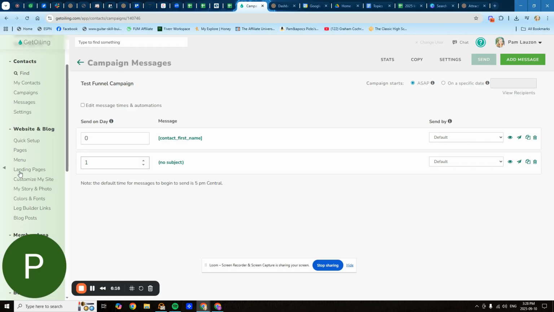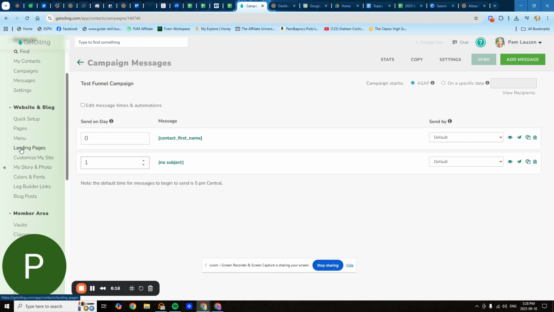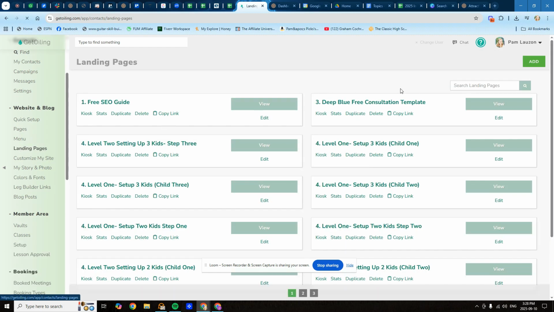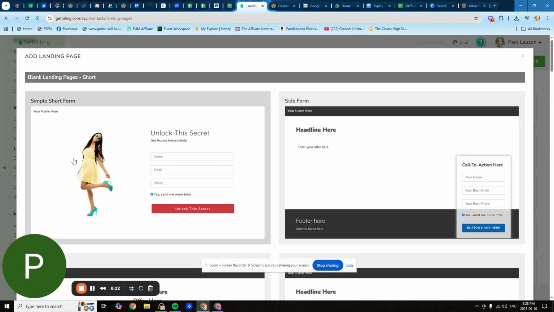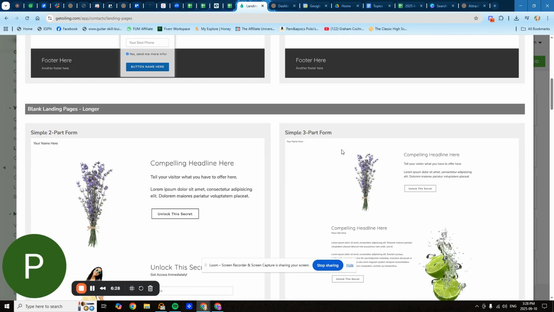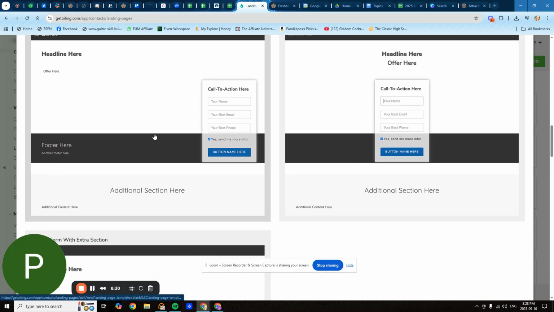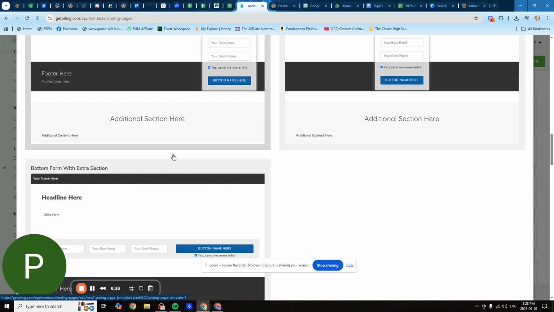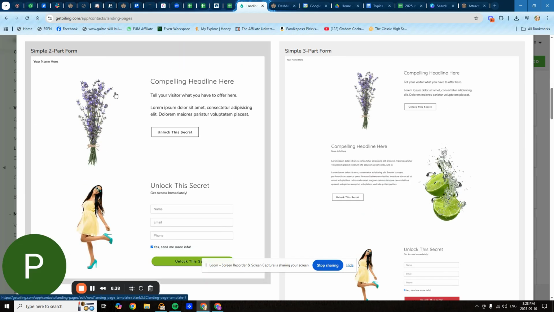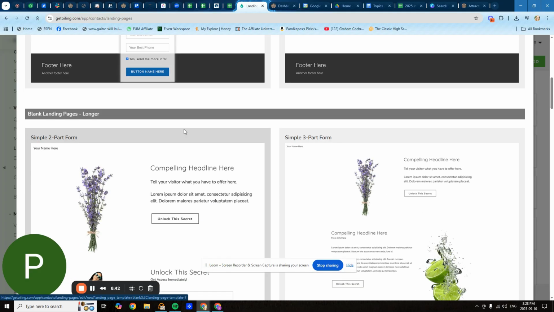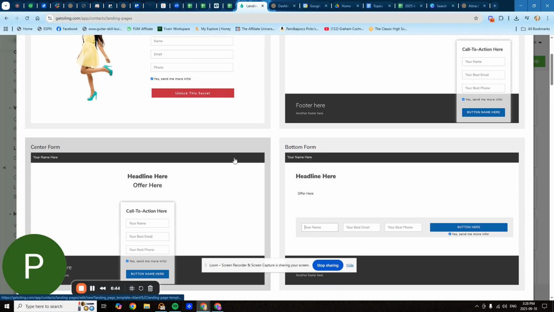Now in AttractWell, you have landing pages and pages. These are two different things. A landing page is a one-step opt-in page. Okay, get my free thing here, name, email, button. It's very basic. They have a bunch of different templates in here. But these are not super customizable. You can change basic things here. You can change color, picture, what the words say, but you can't change the layout. You can't take away buttons, things like that. You have to work within this framework.